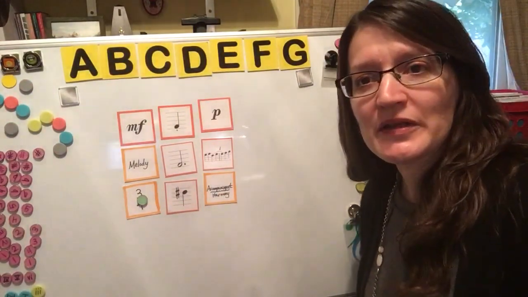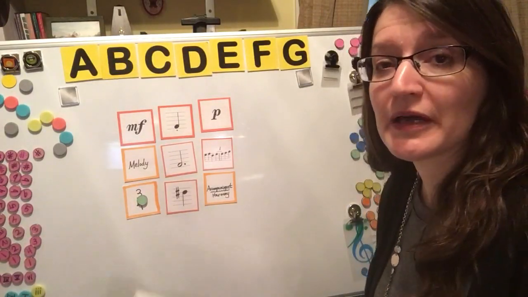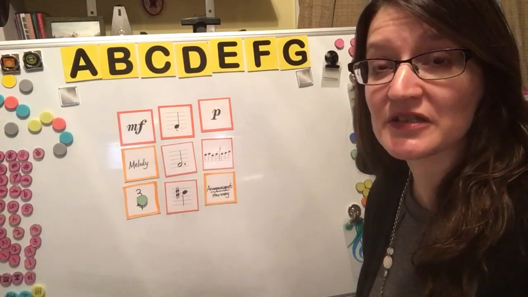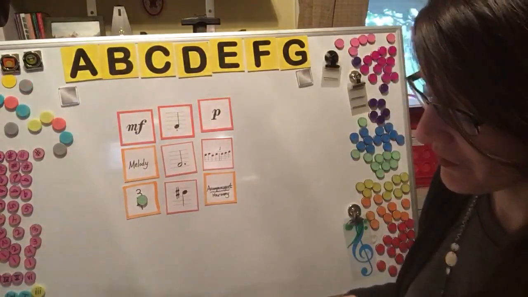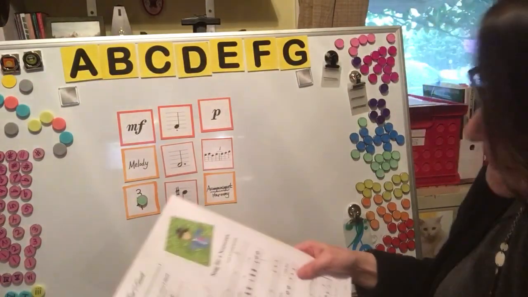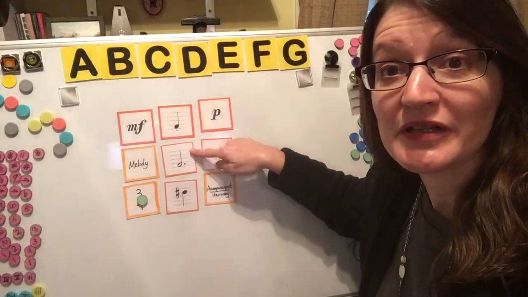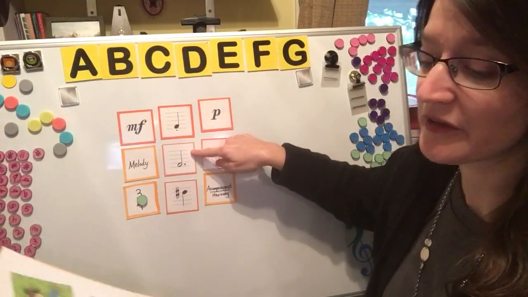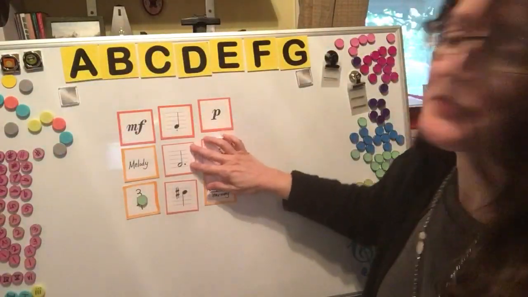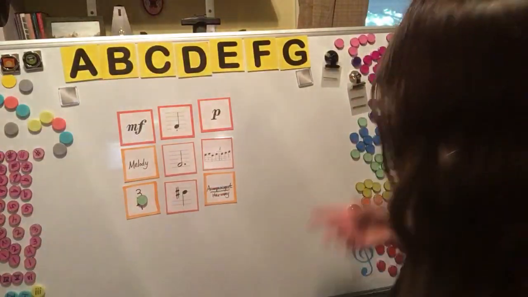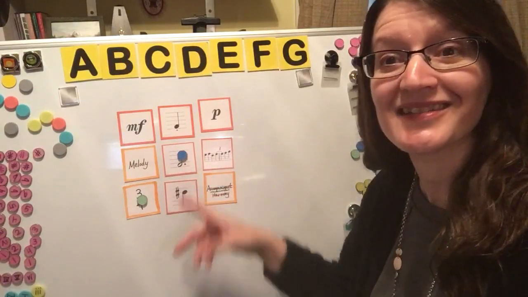I think the important thing with this game is to not treat it like a test. Just to kind of coach them through and help them learn as they go, kind of an exploration and a discovery rather than, that was the wrong answer. So you want to help them find the right answer, help them think through that. So then I might say, let's see, do you see any of those in your music? And they would look and go, wow, I see those everywhere. And then I might say, well, do you remember how many beats are those going to get? And so you can kind of just talk through things, and then after you discuss it, they can get their bingo chip.